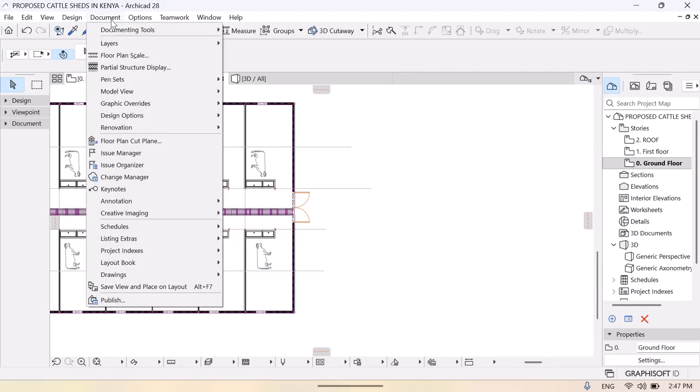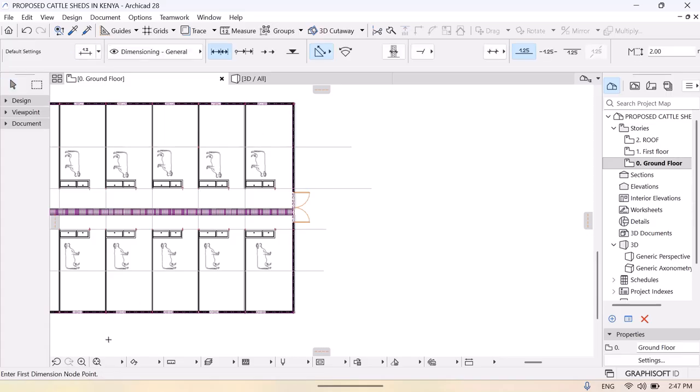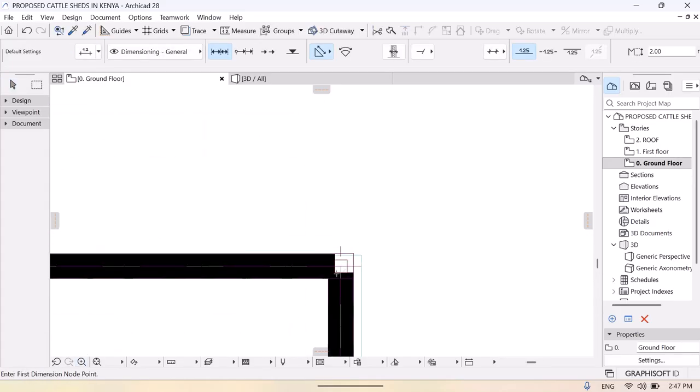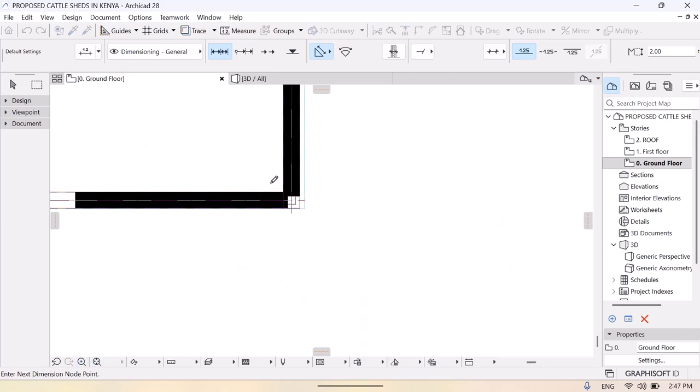Come to the documenting tools, come to the dimension, and zoom into the dimension we want to take, basically the width, which would be that, that bit, and that bit.